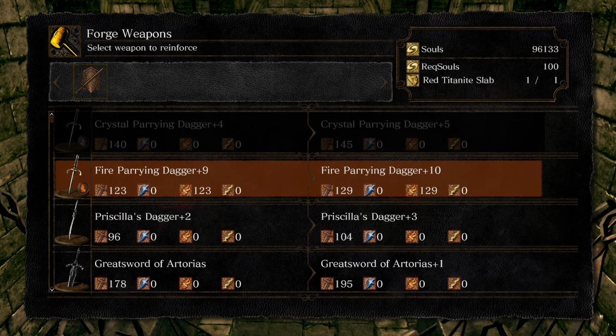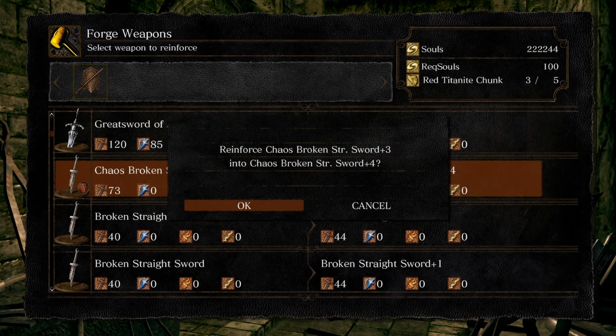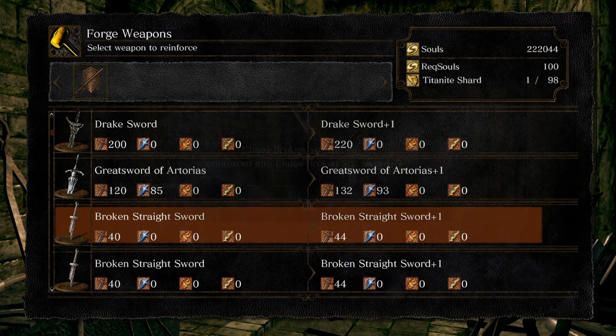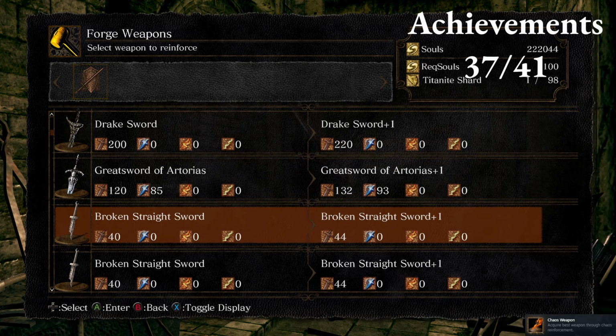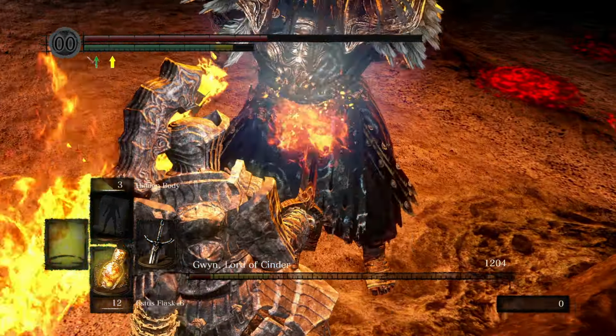Fire, done at Vamos with 11 green shards, 9 red chunks, and 1 red slab using the large flame ember. And finally, Chaos, done at Vamos with 11 green shards, 8 red chunks, and 1 red slab using the Chaos flame ember. With all this done, we are ready to end our second playthrough.